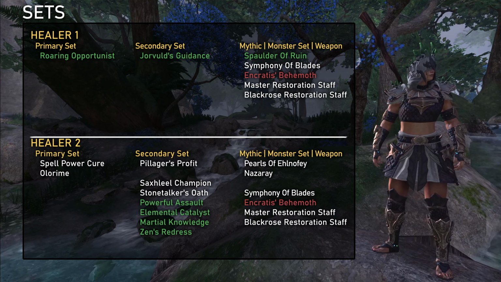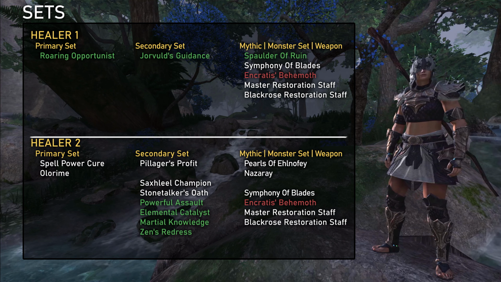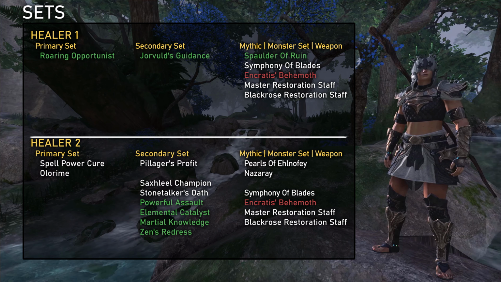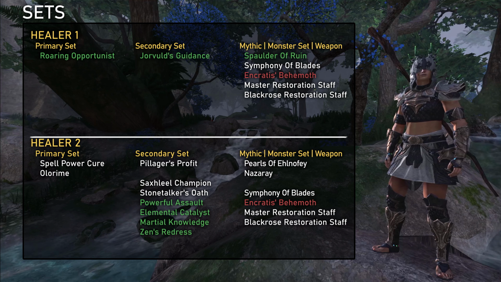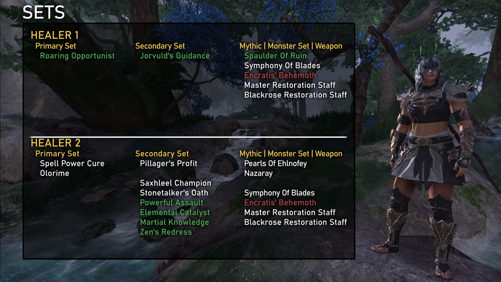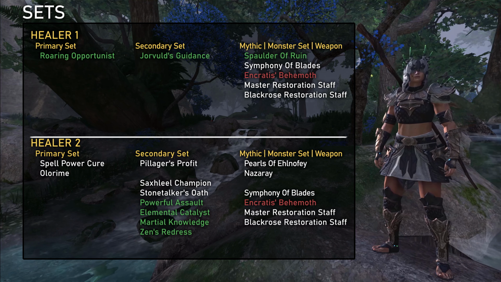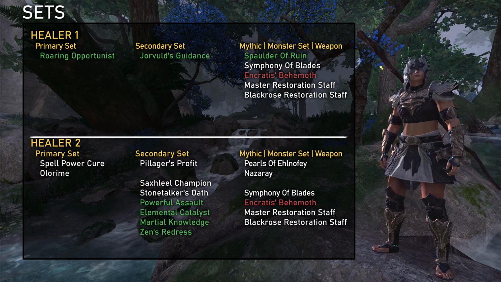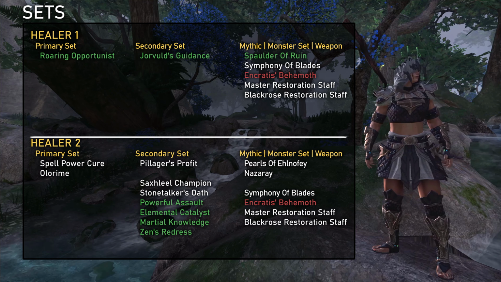Warden can essentially play any position and set combination without issues. What you should ideally play depends more on who you're healing with. Warden can make a lot out of a Roaring Opportunist build, especially as an off-healer by, for example, providing Minor Brittle. It also has multiple buffs that scale with Jorvuld's Guidance, but I would argue that Necromancer benefits a bit more from being able to wear Jorvuld's.